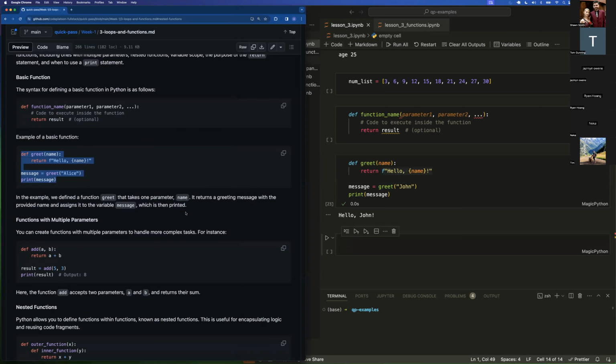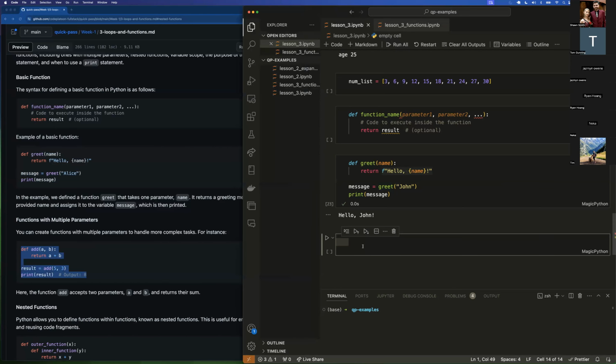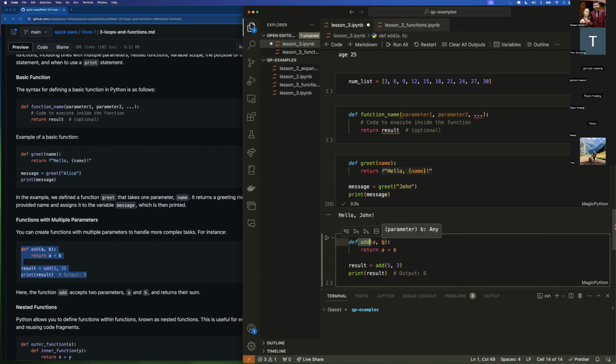So we can also have functions with multiple parameters. We can have this function here, which is a nice, easy one to look at. Here, I'm defining a function called add, and I have two parameters, A and B. These aren't really going to be good variable names. I would say let's do num1 and num2. And then of course I want to return. Now it doesn't know what A is or B, so I have to change those.